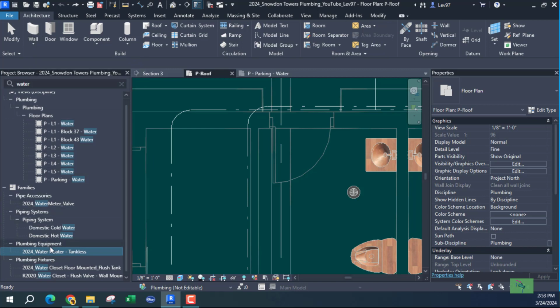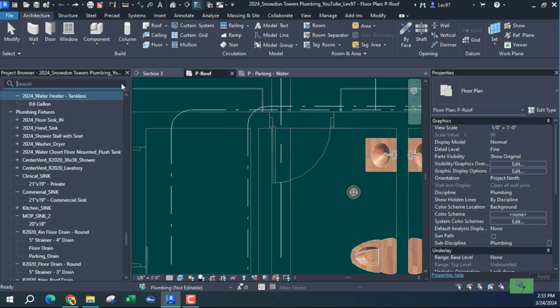Once you have your family that you see in your project browser, you have to go back to this. You reset the button, and it will go to that particular family. Let's say I had this tankless water heater that's 1.6 gallons, or 1 gallon. So there would be 3 options. So it goes to the, let's call it the parent. These are the parents, and these are the child. And so I think that's the reason you can't drag over. So anyway, that's my take on it.